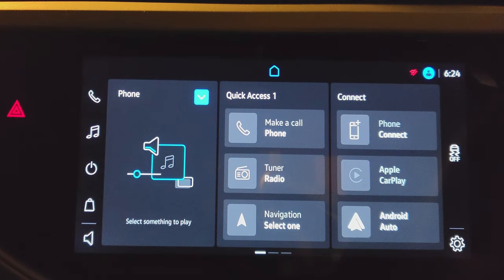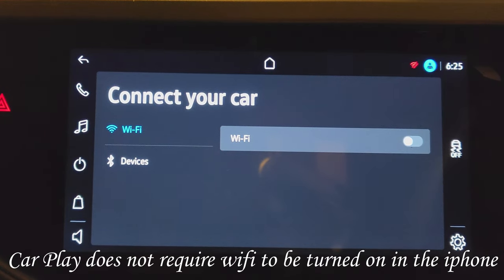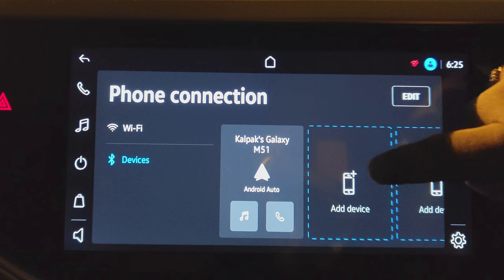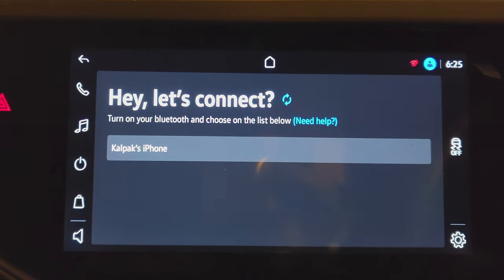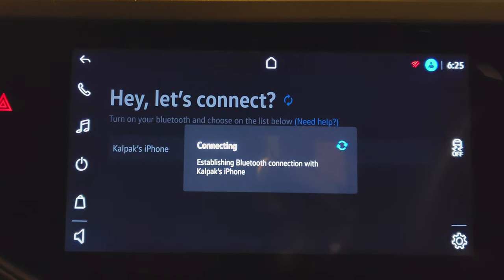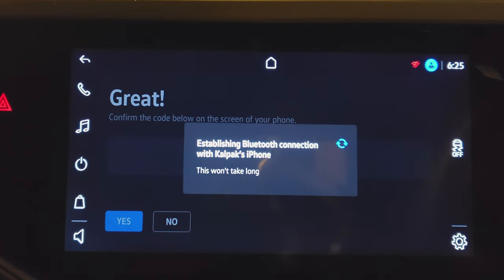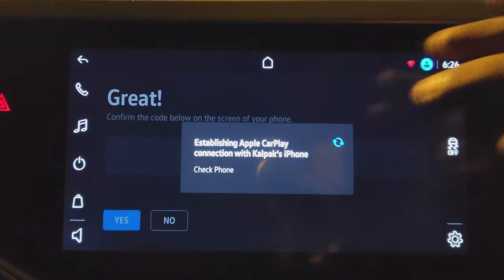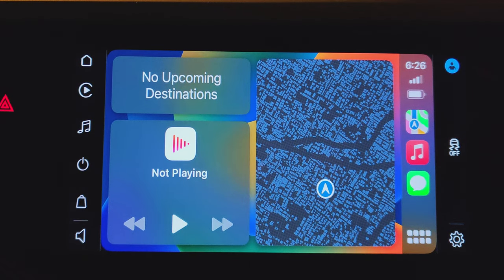Now I'm going to go to my iPhone and switch on Bluetooth. I'm going to go to settings, then connect, switch on Bluetooth and press on add new device. Now it's searching. We have found it. I'm just going to hit it. At the same time I'm going to pair it with my phone. I'm going to say yes. It's trying to establish the Bluetooth connection and it's asking whether I want to enable CarPlay. I'm going to wait till it gets connected — and voila, it got connected very fast.